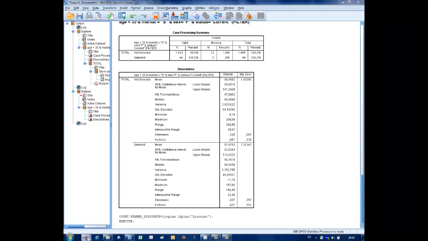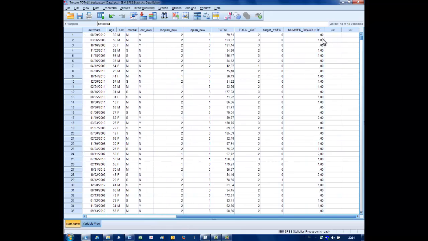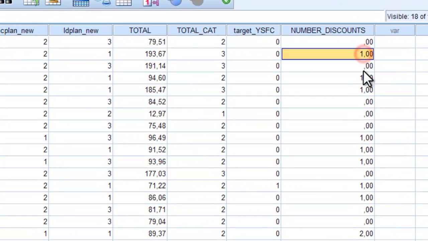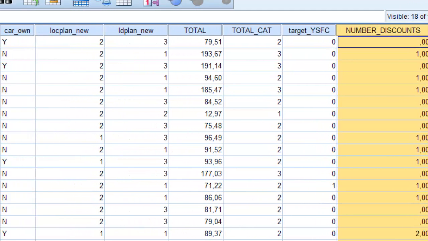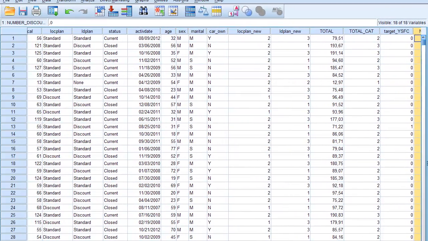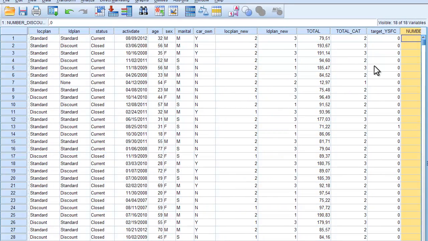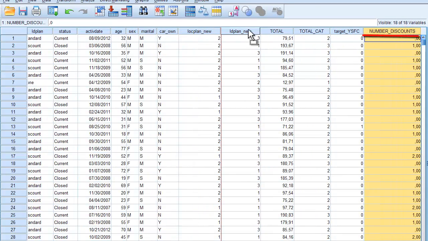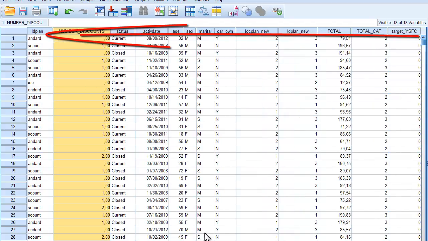Let's see if I did it right or not. Number of discounts: 0 discount, 1. I'm going to show you a tip. If you want to see if this variable is right or not, I would like to move this variable near the previous ones, local plan and LD plan. So I'm going to simply drag the variable here, drag and drop.